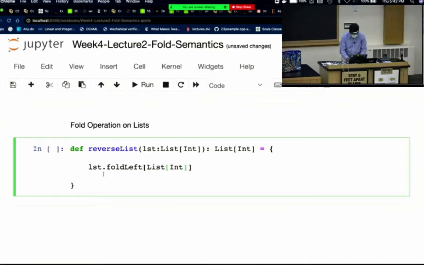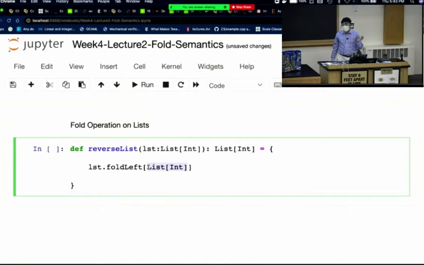Why is this? It turns out fold left in Scala is not a single function. It's a class of polymorphic functions, one for each type of accumulator. Inside these square brackets, I put the type of the accumulator. So I'm telling you that the type of the accumulator is a list. Previously, I had not done this because Scala has type inference and can figure this out to some extent.